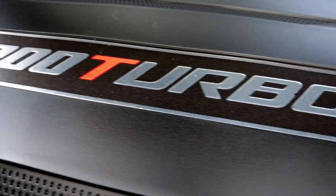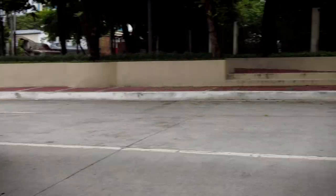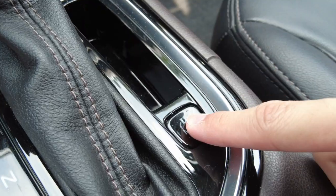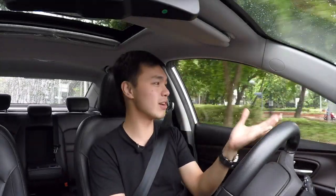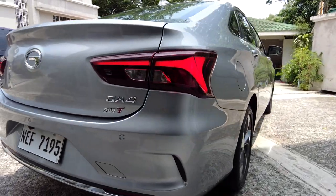The 1.3-liter engine feels a lot smoother than its displacement. If you're coming from the Toyota Altis with the 1.8 or 2.0-liter engines, it feels much similar to that. Turbo lag is nowhere near as bad as what you get in the Honda Civic RS. There is a noticeable lag from 1,000 to 2,000 rpm, but once you go past 2,000 rpm it just goes — and it's quite brisk. In sport mode with manual shifting, this car will really not disappoint when it comes to speed. With its 136 horsepower, it's really close to a Honda Civic, and without all that hard turbo lag, it's a much more responsive and fun car to drive.